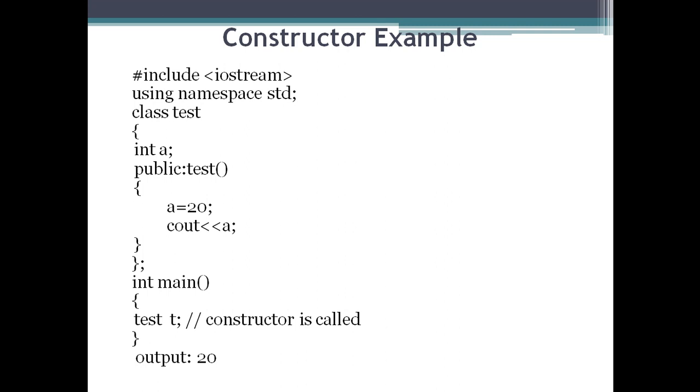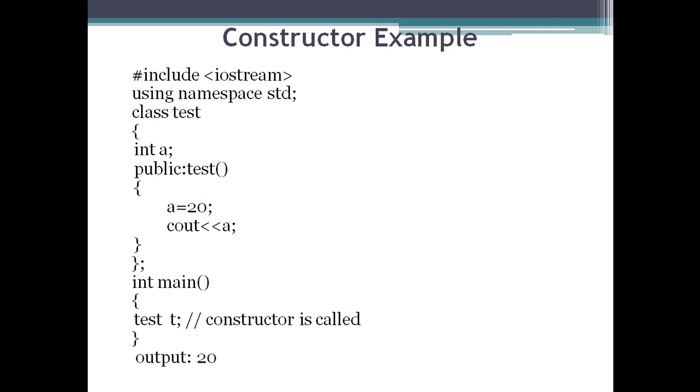In the previous example, we have not declared a constructor explicitly, but assume the method name here is test, and according to the characteristics, features and rules, test doesn't return any value, and test is the same as the class name. So hence I can consider this as a constructor, right? But test followed by t, what does it specify? Test is the name of the class and t is an object that is declared for the class called test. Once you write the same program in any compiler, irrespective of the compiler or interface, you are going to get the output 20.